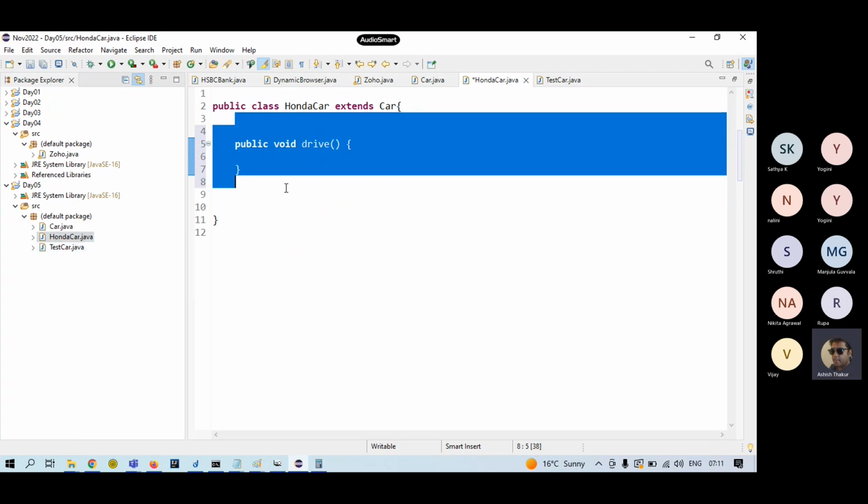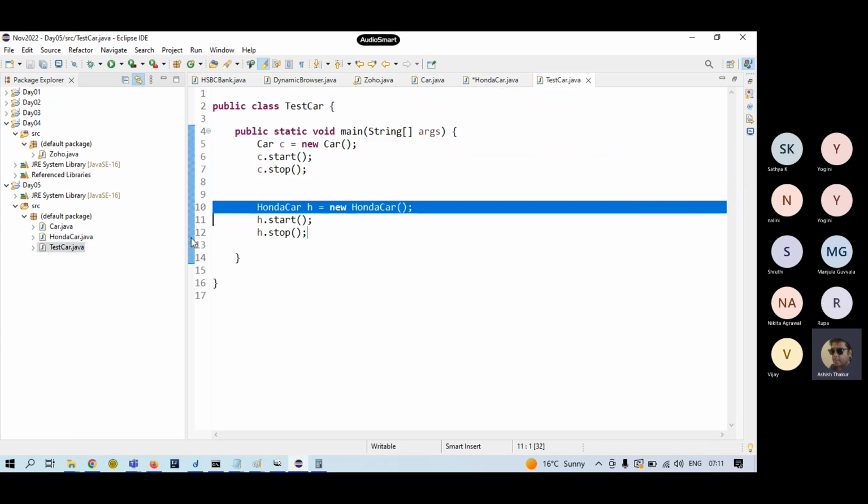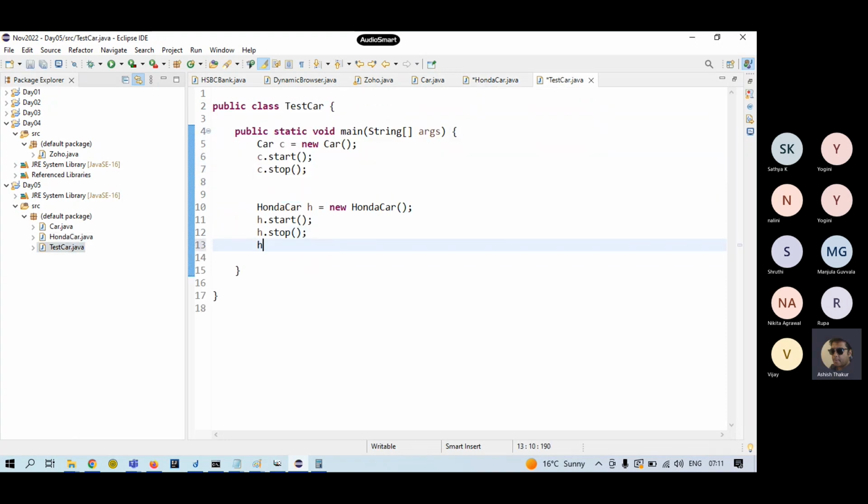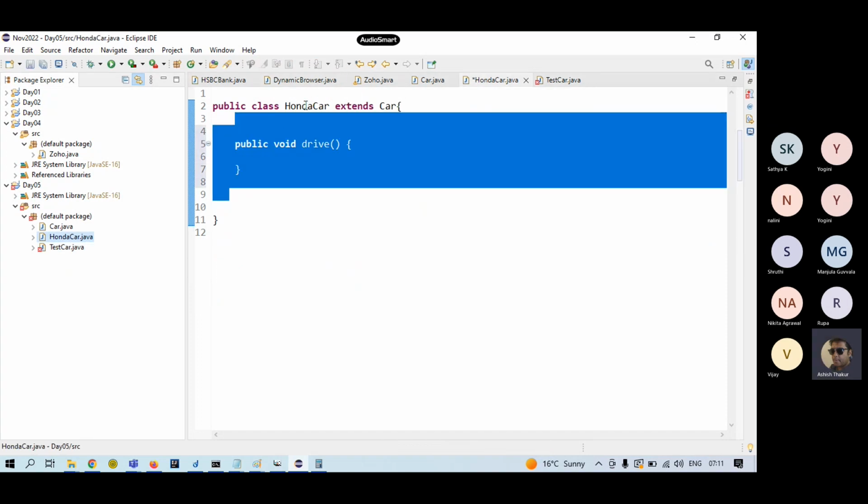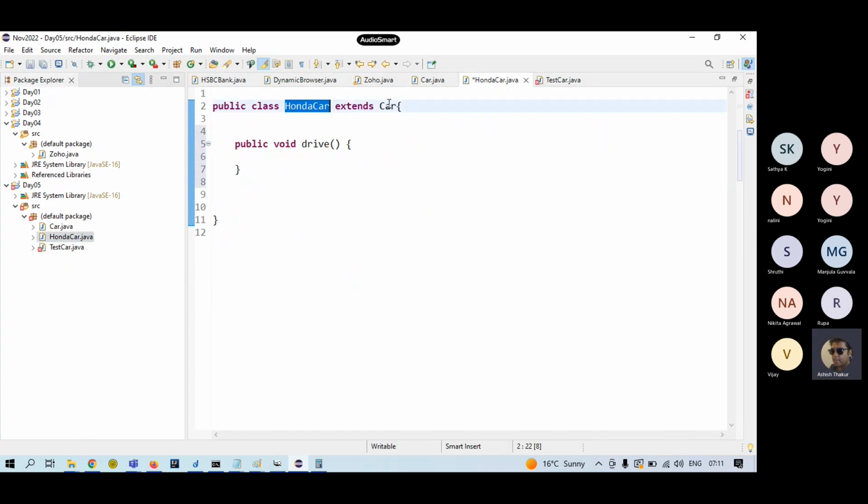This function is in the Honda car class, so it can be accessed from the Honda car object as well. So the class which is extending, Honda car, is known as the child class and car class is technically known as the parent class.